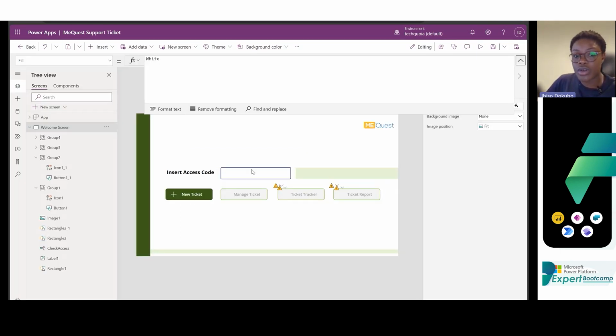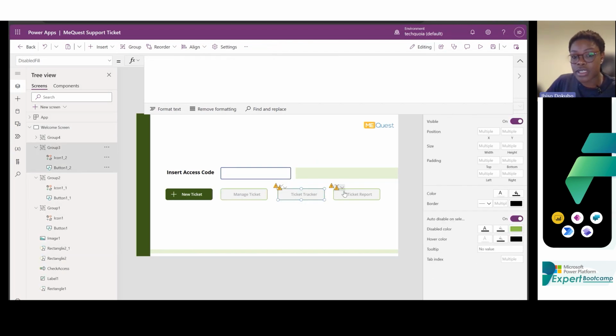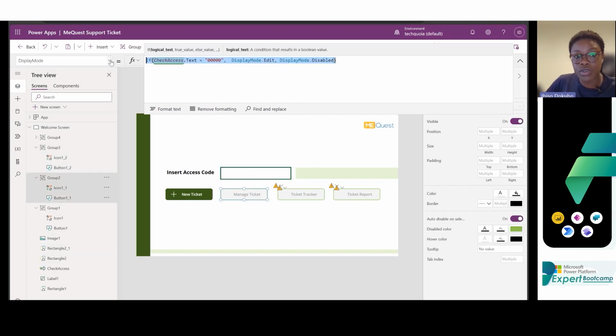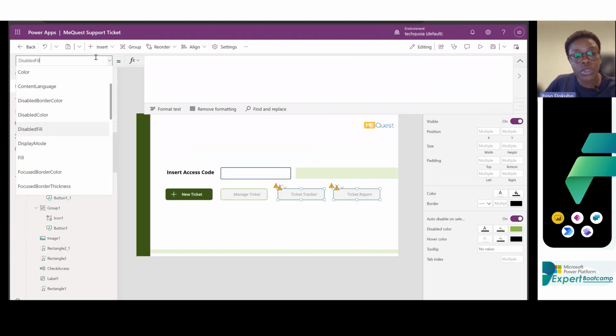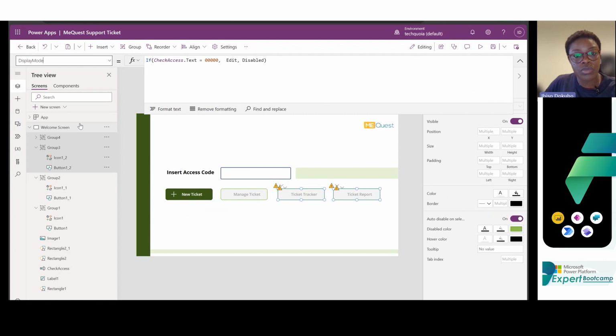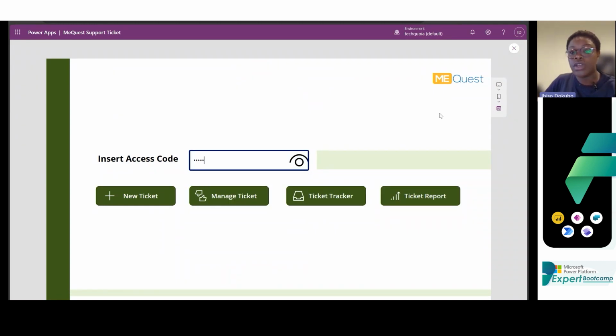As long as you're in here and you don't have the access code, you might not be able to access these buttons. It means the buttons won't even do anything. So all I need to do is select these two and set the disabled mode. I'll do the same thing, 12345. Okay, good. So with this, I have access to the buttons.